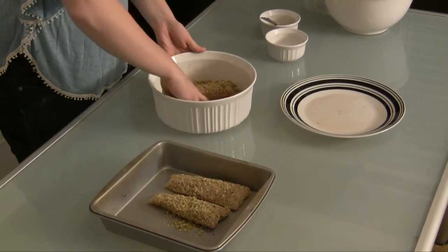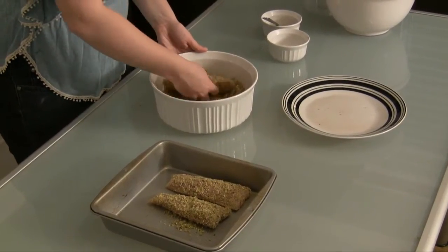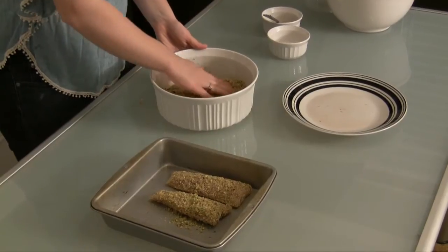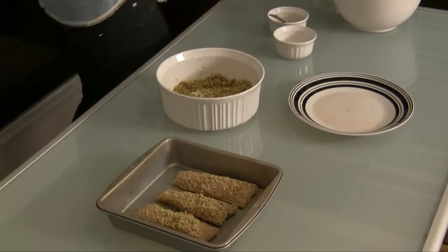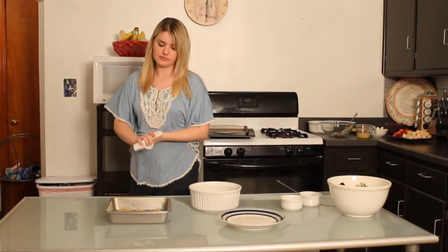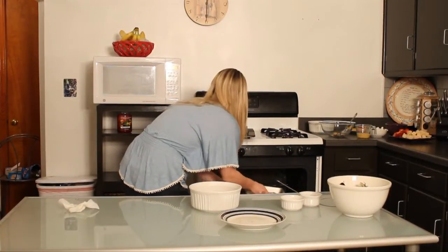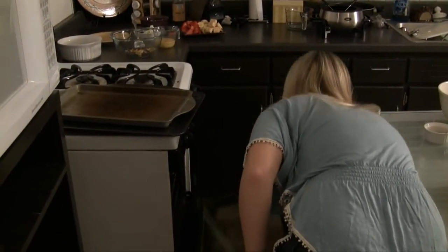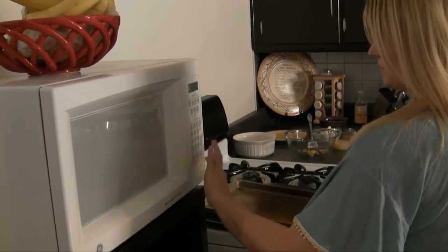If you don't want to put it on the salad, you can just eat it by itself — pair it with a vegetable like asparagus or broccoli, or have a potato with it. We're going to put this in our oven for about 18 to 20 minutes at 400 degrees. I'm going to set my timer for 20 minutes to start. Alright, I think we're ready to move on to our next recipe.